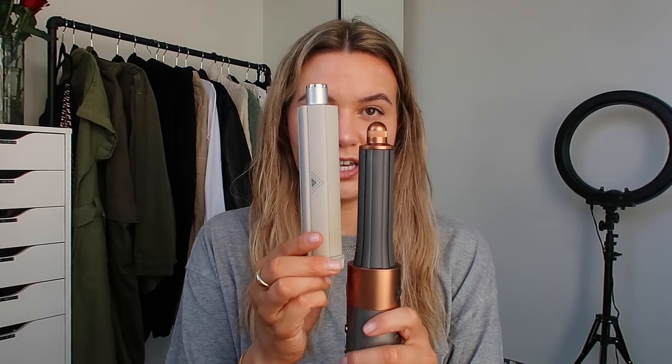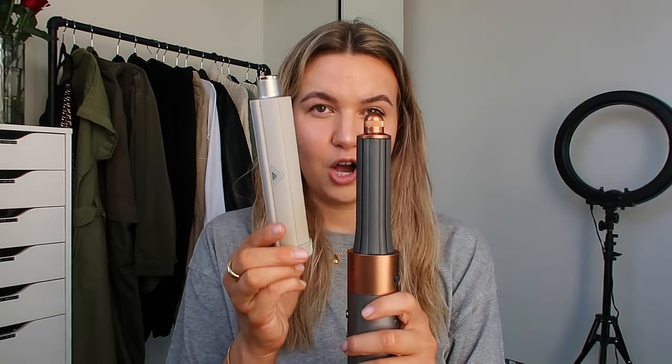Let me show you the two barrels up against each other, because the Shark barrels are a lot longer. I've heard they're shorter than the long Dyson barrels, but they've got a lot more length to them, which if you have long hair like me, I think does help. I've got these clips just to pin them up, because the side we do first will have a little bit of an advantage — so I've even given Dyson a little bit of an advantage in this one.